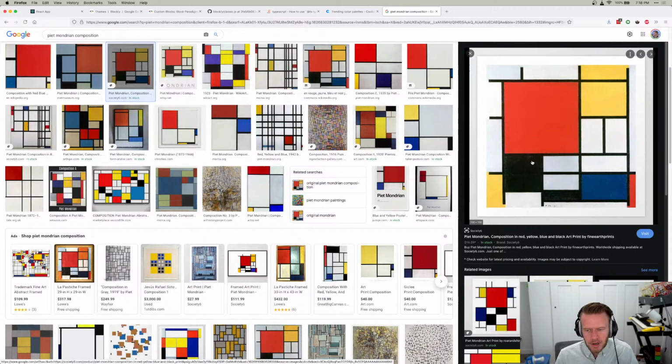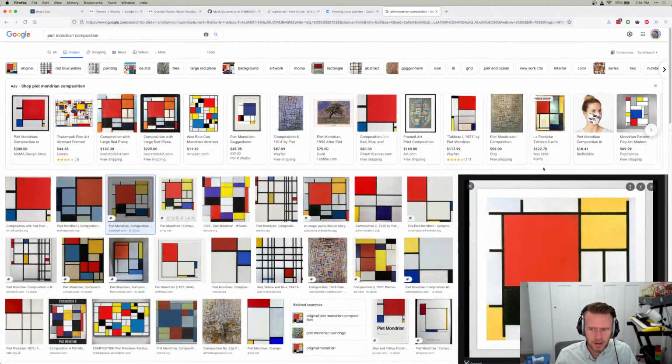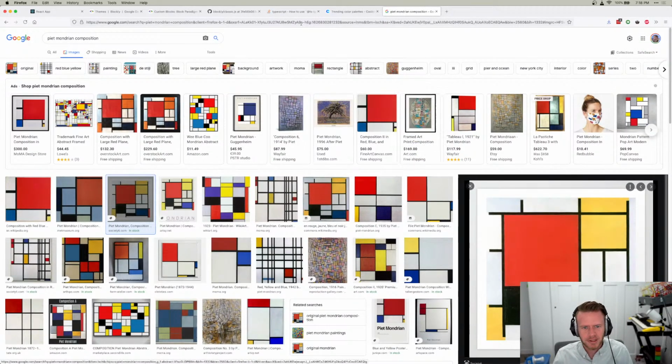Yeah, this is one of his famous compositions, and he was famous for these wonderful primary colors and white, black, shades of gray, very simple color palettes, and this kind of turned into Scandinavian design, and a lot of graphic design as an art form grew out of neoplasticism that Mondrian and others pioneered. So I think this is a good inspiration.